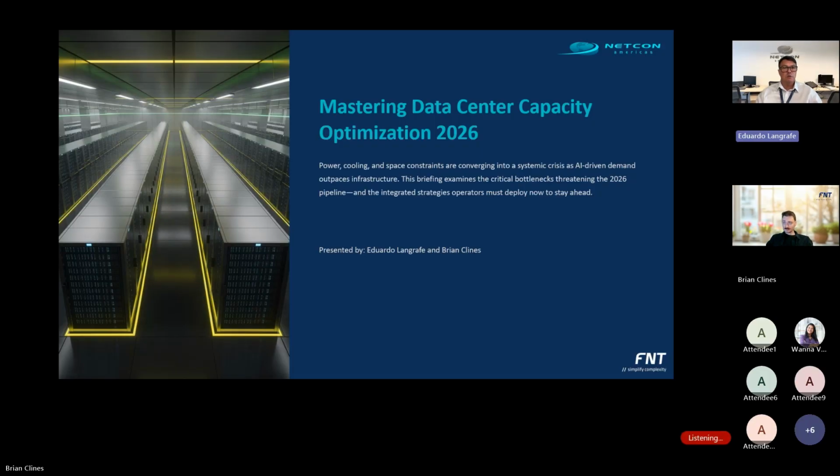In this session, we will cover the current market trends and outlooks, sharing practical strategies to optimize space, power, and cooling, and conclude with a live demonstration of the F&T Command DCIM solution. So FNT is helping many organizations efficiently manage and operate their critical infrastructure and services within data centers, telecom, and IT networks.